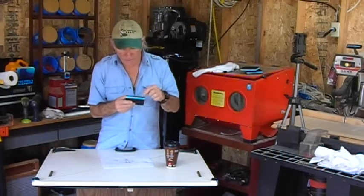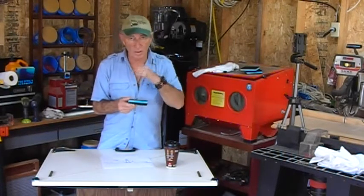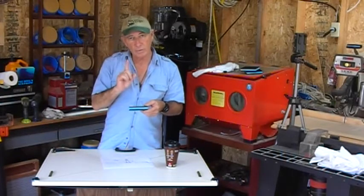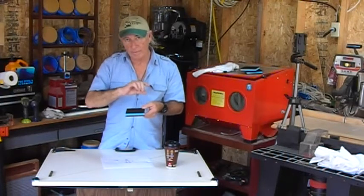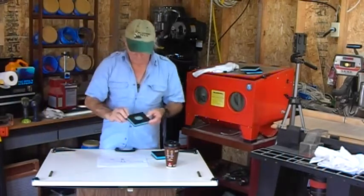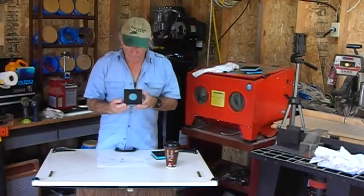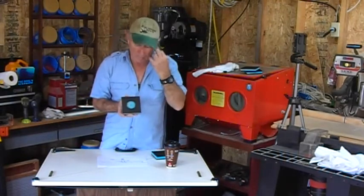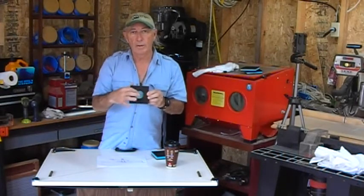So what's happening is this black area here, if I take that out, I can actually see it when I'm drilling it out, and I'll be able to see the blue and say, okay, I've drilled down deep enough that I can stop there. And that finishes it off. Now I'm going to show you one. Okay, and there's what happens. That's with a Fastener drill bit, which is a wood bit, and at just slow speed I was able to drill it through, and we got the area relieved.